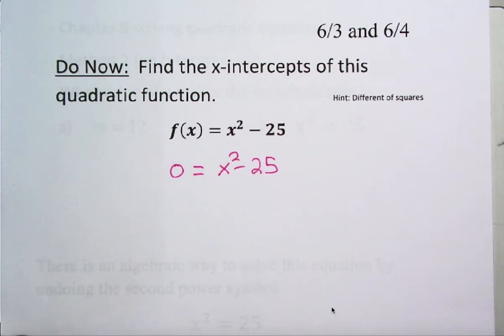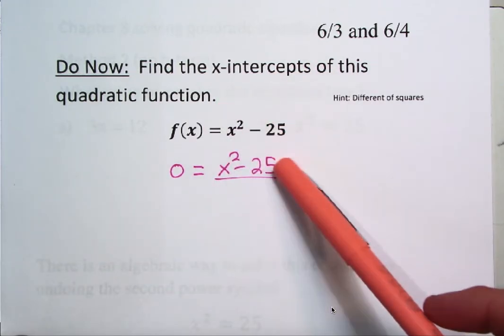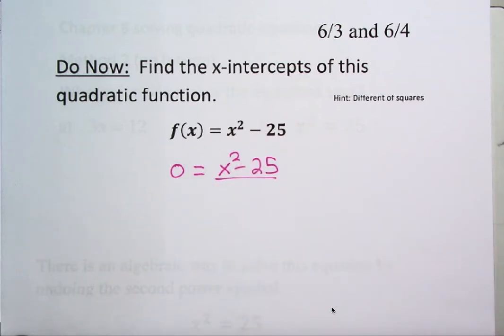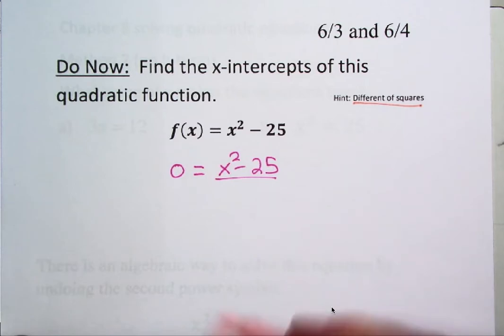And then we try to factor. How many terms? 2. GCF other than 1? No. Look at what's left, see if it can be factored more. Is it 4 terms? Is it 3 terms? Or is it a difference of squares? And I gave you a little hint up here. It's difference of squares.